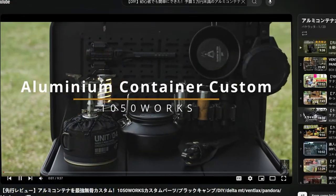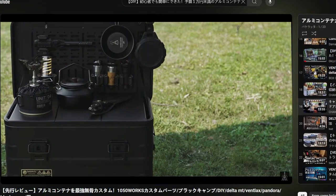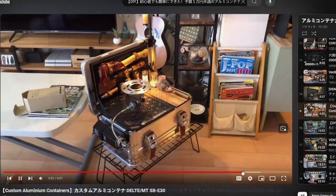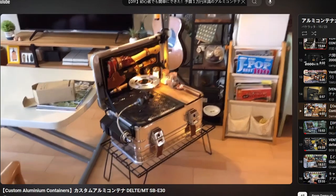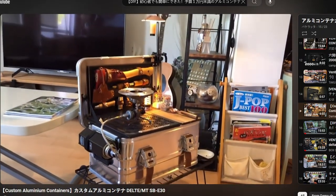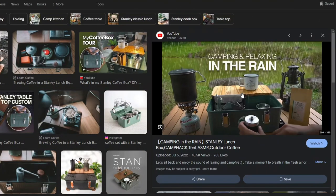May mga Japanese creators kasi na ang ginagawa nila is they're making this really, really beautiful boxes na nilalagyan nila ng rack for their axe, for their knives. They make camp kitchens with those boxes. Malalaki sila. And yung iba ginagawang coffee bar. It looks really, really nice. Ang ganda tignan. And then, nakakita rin ako na they're doing the same thing with Stanley Lunchboxes.